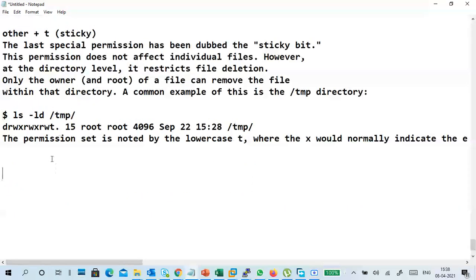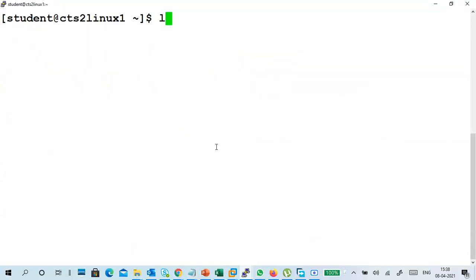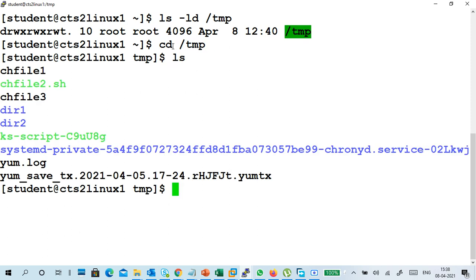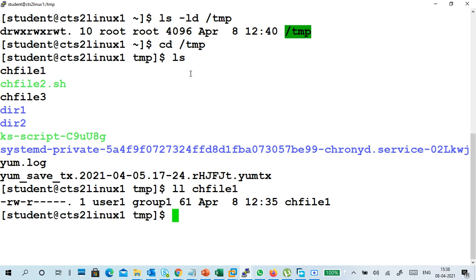Okay, this is a no part. We'll see the temporary folder also, like ls space hyphen ld. You can see the sticky. So if you go to sticky slash temp then ls, what is this, ch file one. The owner is user one. Now I want to delete this file.